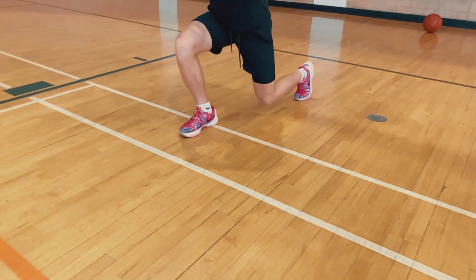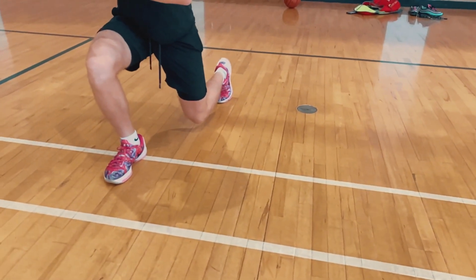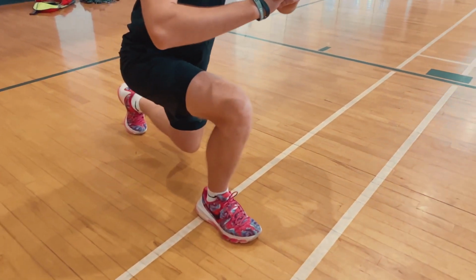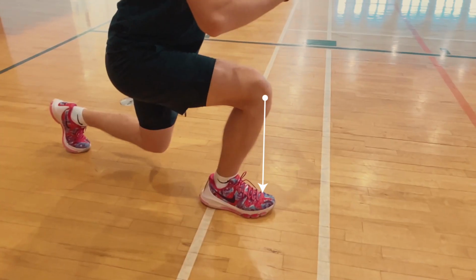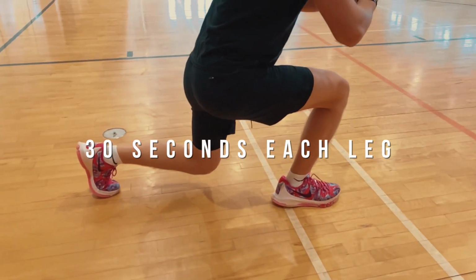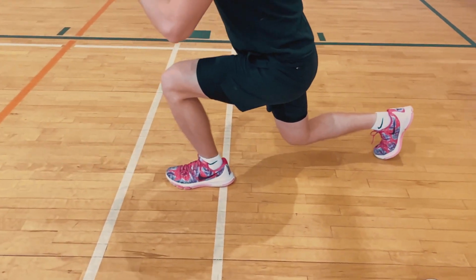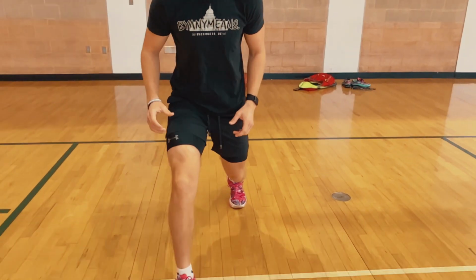I'm going with some isometrics to start in a lunge position, keeping that back knee hovering right above the ground and that front knee right above that toe. We're holding for 30 seconds each leg. And if you have jumper's knee, I'd suggest going for another set on each, since this will give you a little bit of pain reduction.